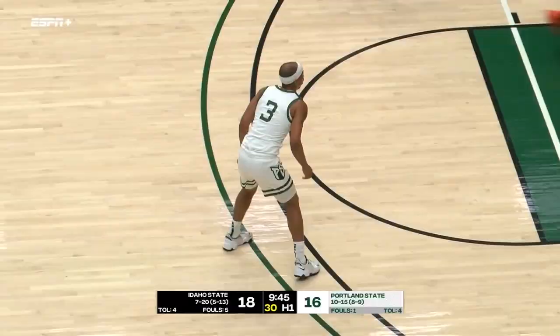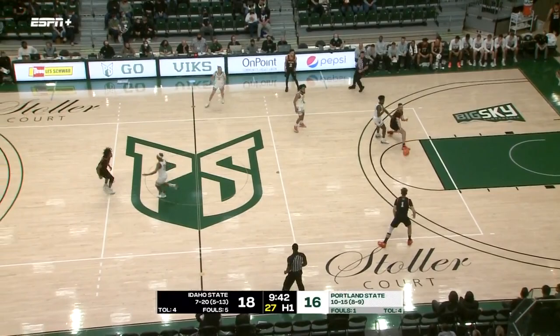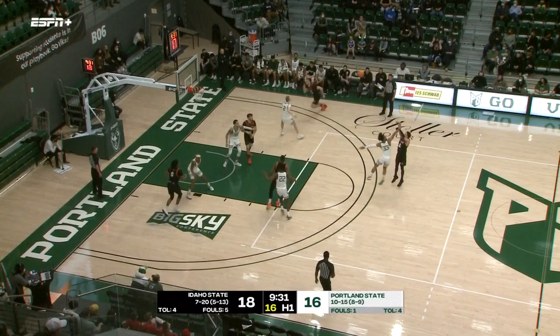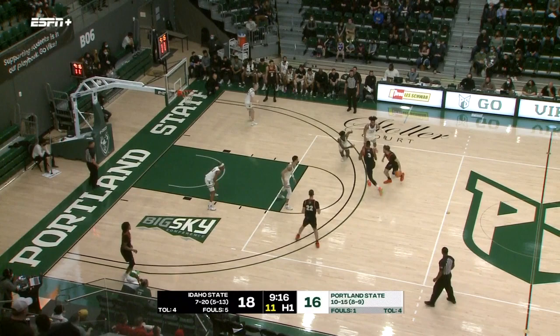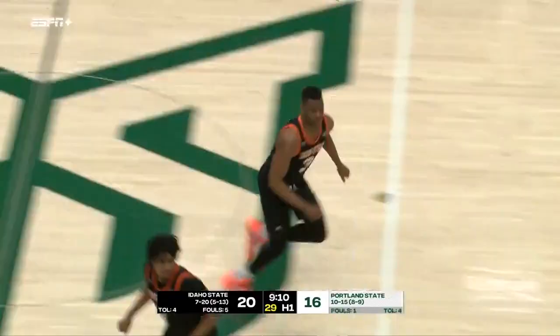Speaking of Arizona natives, the Tucson native Zeke Alley hits one out of two. Vikings just three of six at the line, and they trail by two. Bergen puts it on the deck, feeds it inside to Sorensen. Back up top for a Kuhl three-pointer — barely grazes the iron, and the rebound will pinball into the hands of Sorensen. Sorensen out of Denmark, in his second year of the program, injured after 12 games last year. That's a great look inside — Kuhl the beneficiary, again points in the paint.